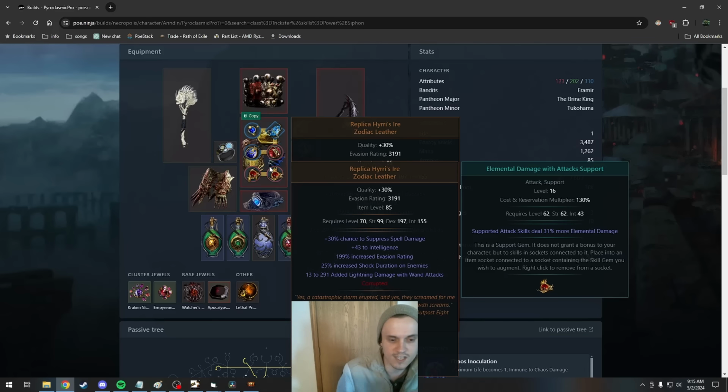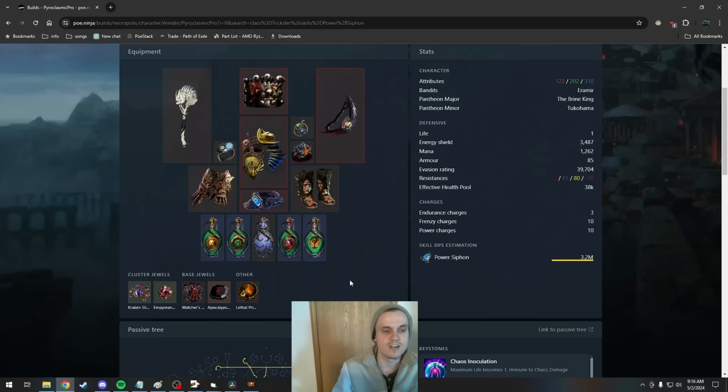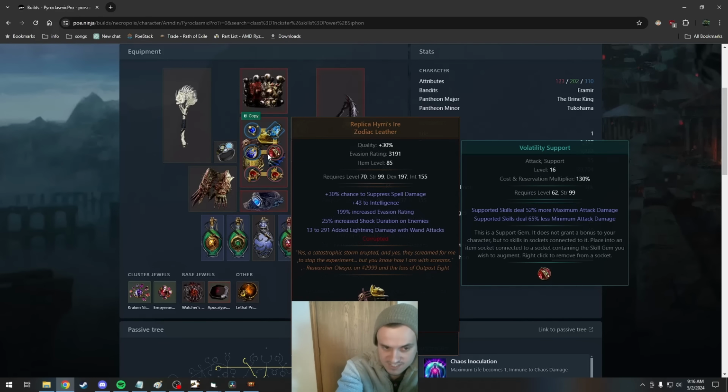It comes with a really nice added lightning damage with wand attacks that we absolutely make use of. It's basically like half a support gem's worth of value, maybe like 3/4. So that's super valuable. You get like a pseudo 7 link. Comes with a crap ton of evasion that we of course scale as Trickster with Escape Artist. That being said, you will eventually want to replace this with a Sadist's Garb. One big reason is that it can actually roll more evasion and energy shield on a Sadist's Garb if we go for tier 1 rolls.